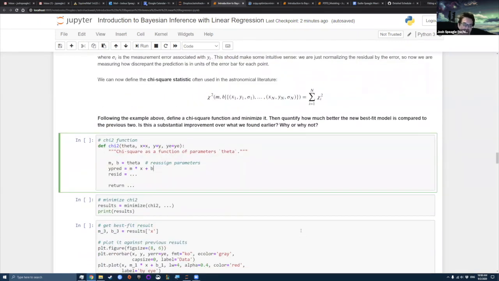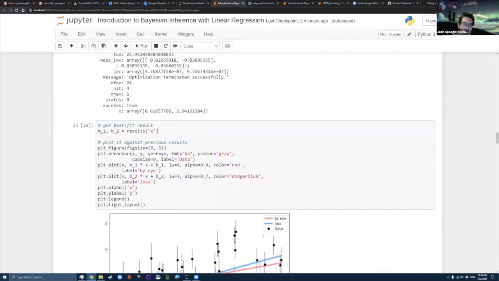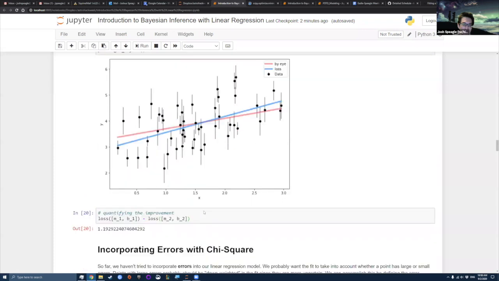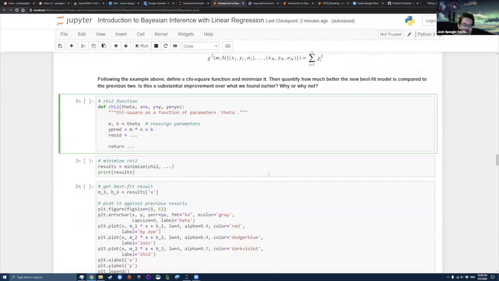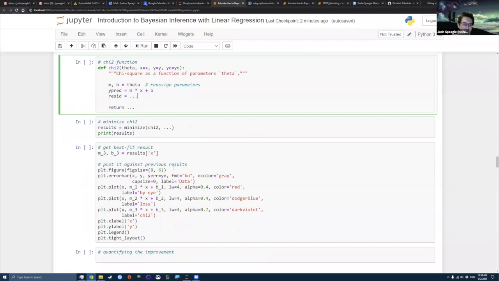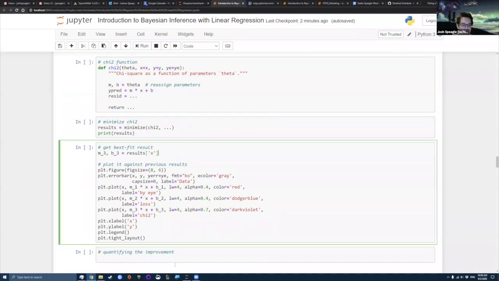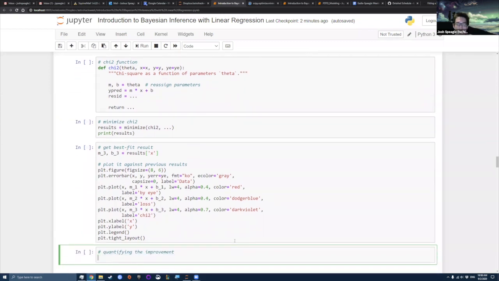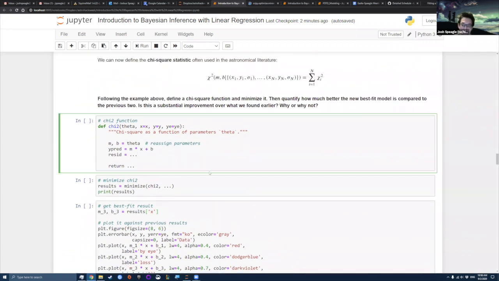So following exactly the same example as above, we had some little code blocks here that we were looking at. Let's define a new chi-square function. Let's try and minimize it, which will take some time. And then we're going to take a look at the best fit results. Now we want to quantify how different the results are now that we've taken some of these error bars into account or not. So we can take a couple minutes to code up this new function, see if we can minimize it, and then see what the new results look like compared to the original ones. As before, I'll start filling in this notebook a little slowly and give people the time to fill in their own copies if they find that useful.